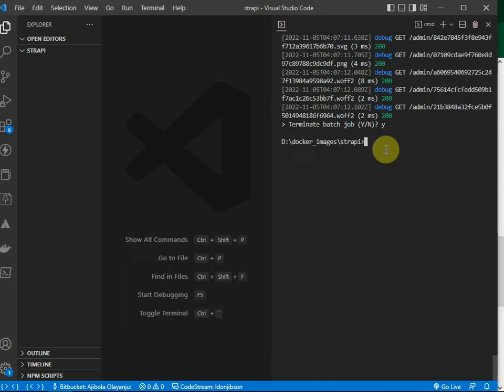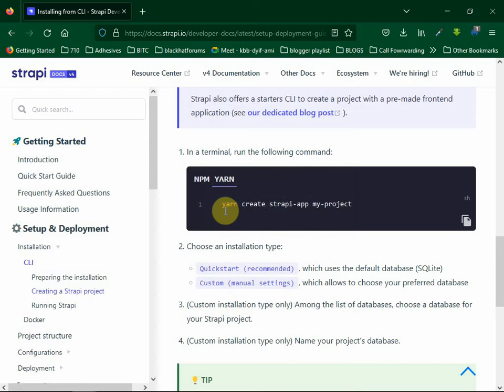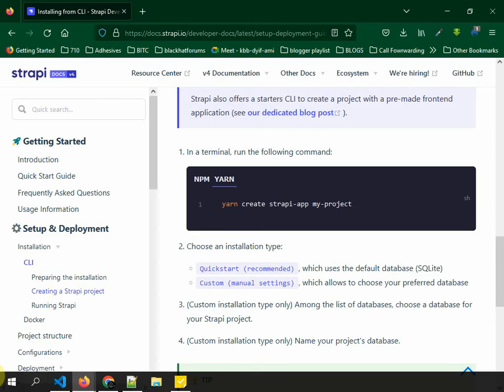But if you want to install version 3, because by default the command that I just showed you will always install the latest version of Strapi, that's version 4.4, I guess, 4.4.7 as at the time of making this video. So if you intend to use a lower version, you have to just type two commands. I won't be displaying the command because of time.